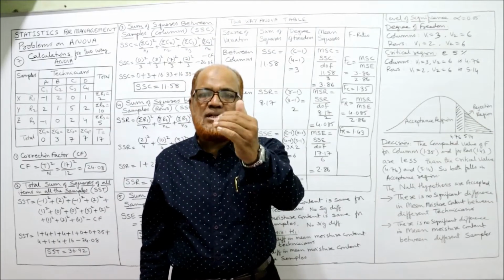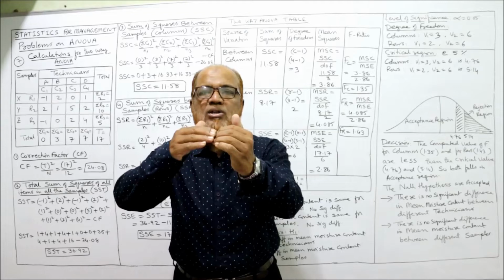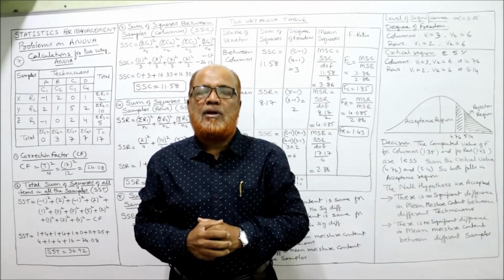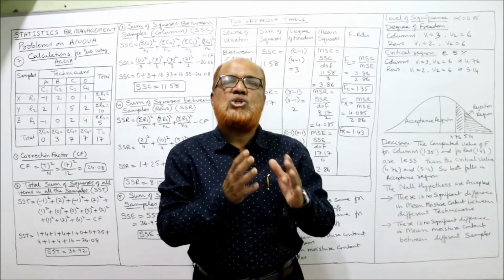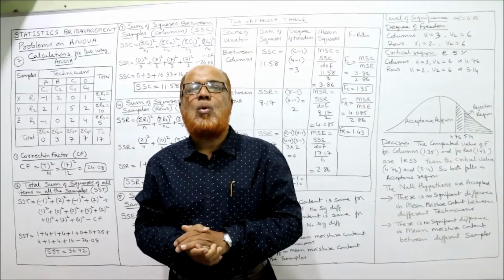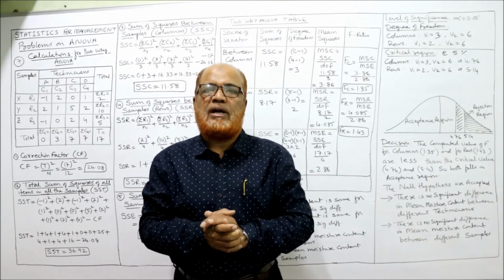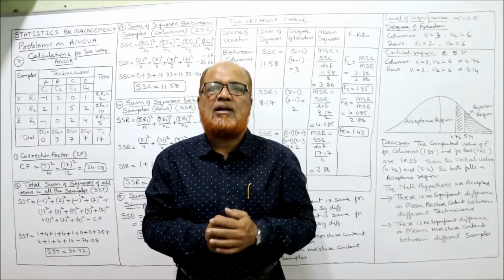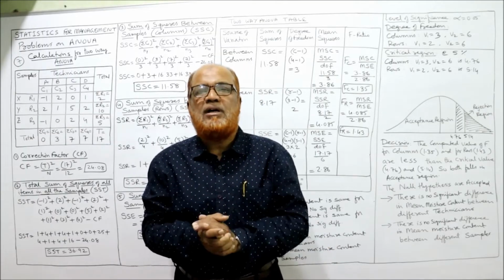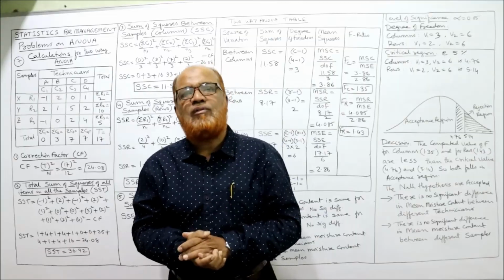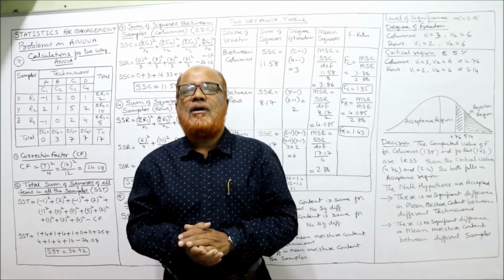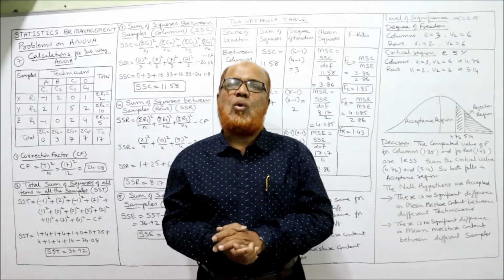Some values are just below 10 and some values are just above 10. So instead of taking the actual data, we can use the coding method. In an examination, it depends on the student whether he uses the actual data or the coding method. The ultimate F ratio will be the same. What is the advantage in using the coding method?